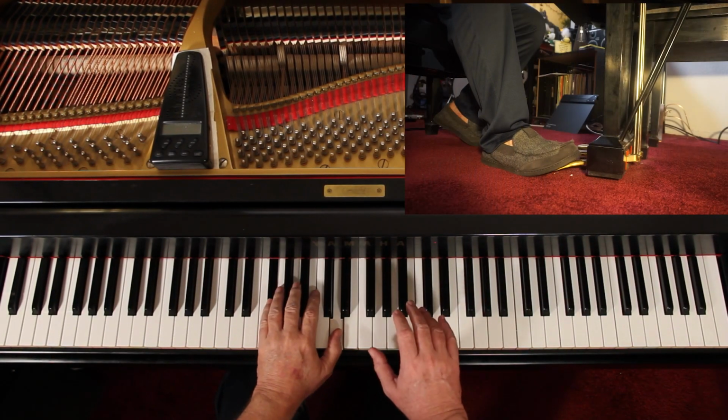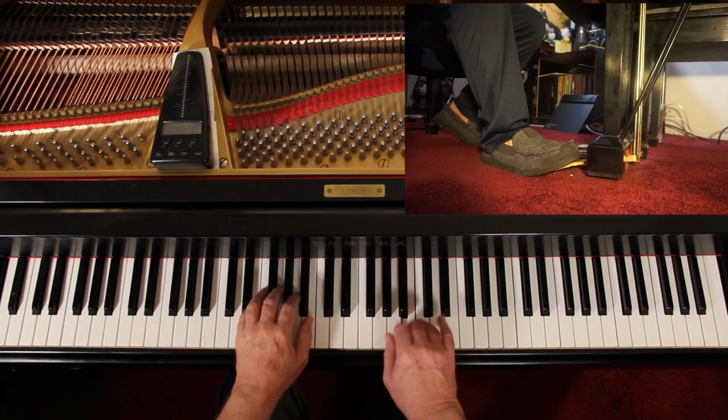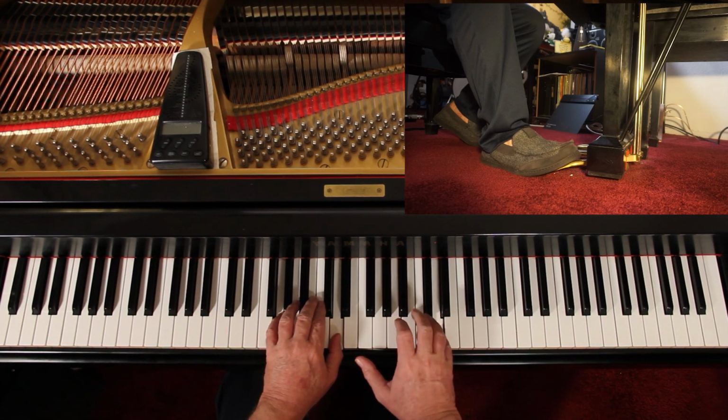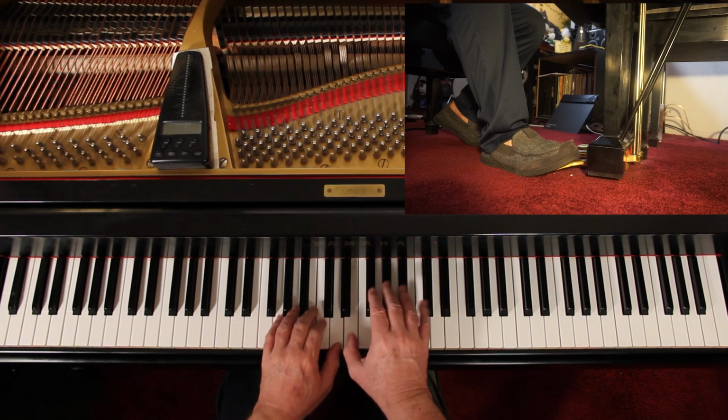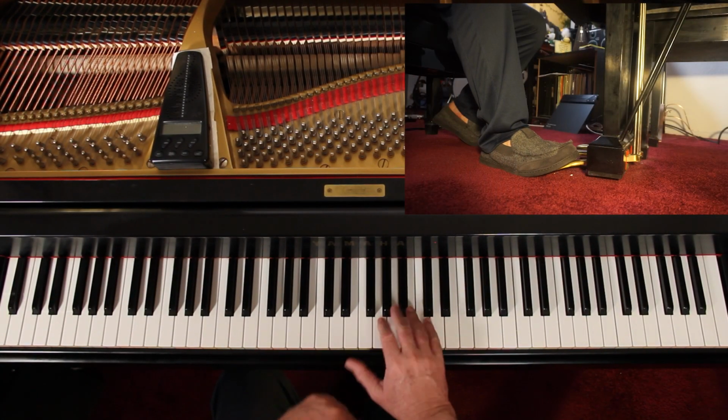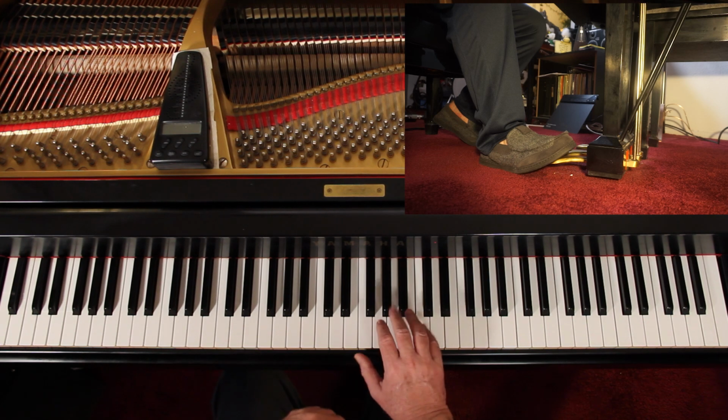If I pedal it like they're showing, starting in measure nine, this is what it sounds like. And I think that's terrible, I really do. So again, on measure nine, I can pedal that, but I want to lift up for all the quarter rests. And I'm not pedaling these quarter notes.